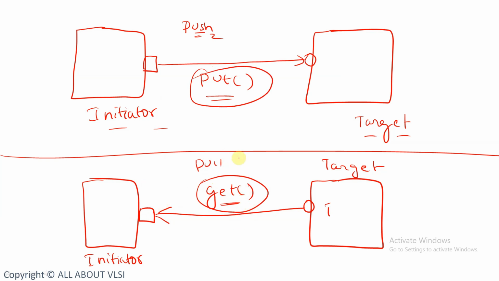Now, in put port and get port, we need implementation ports to be executed. In the examples which we have seen so far, we have declared the implementation ports. The implementation method should always be present in the target. So till now we have seen these particular ports.